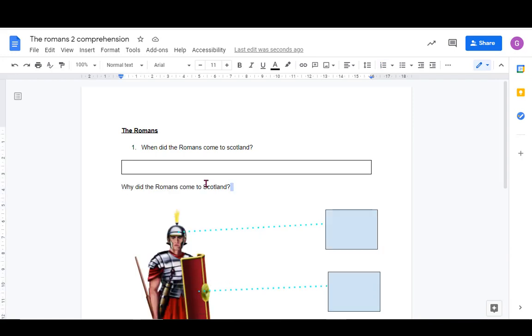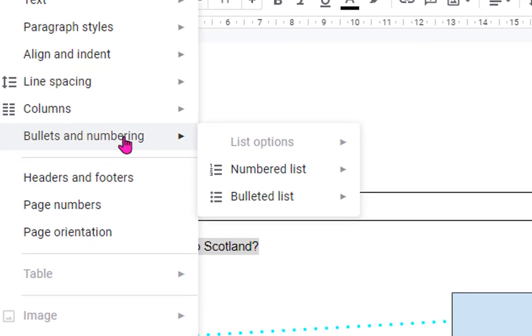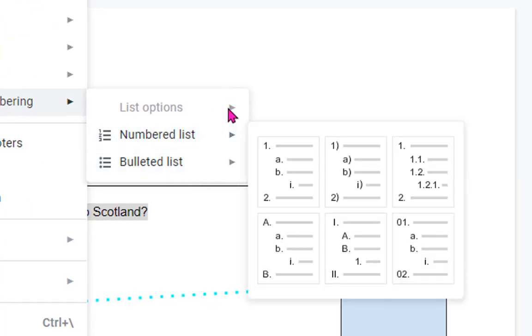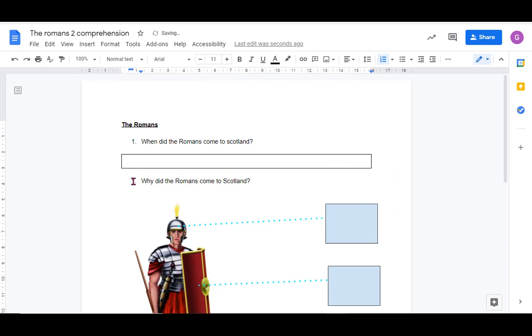So if I did my next question here, and I highlight that text and I want to add it to the numbered list, as number 1 appears at the top of the screen, I can go to Format, Bullets and Numbering, and I can choose either a bulleted or a numbered list. There may be some other options there not available to me at the moment, but numbered lists have different formats about the way that it represents the number, and then the sub numbers or points below, whether the A, B or I. You can see at the different levels of indentation there are 1.1, 1.2, so different formats and options available to you. If I select that, you can see that it's numbering itself as number 1 also.